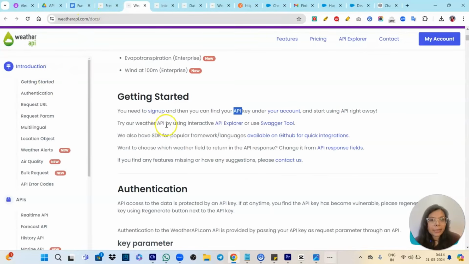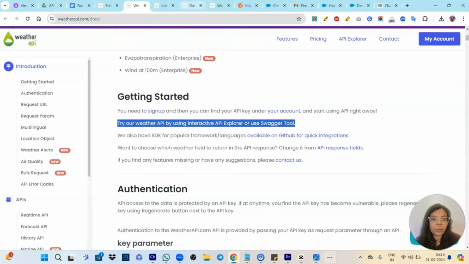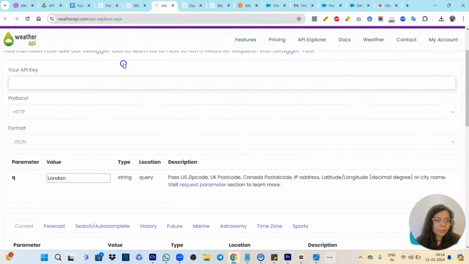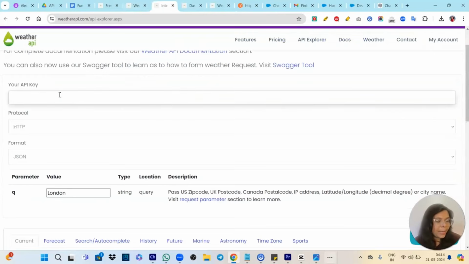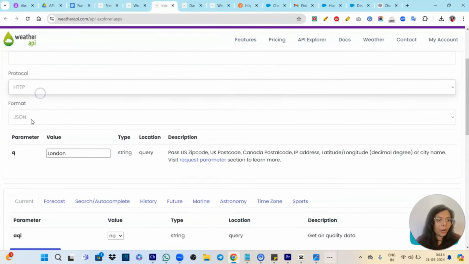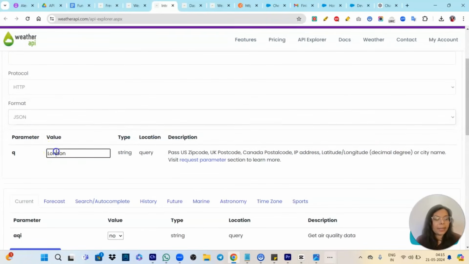And for that they have this API Explorer to help us understand what we need to make. So if we go here in the API Explorer, you see you will be putting your API key, which will be specific for you once you sign in to your dashboard. Then you will be putting the protocol, the format, and then the location, like for example London, Delhi, whatever you want to put.